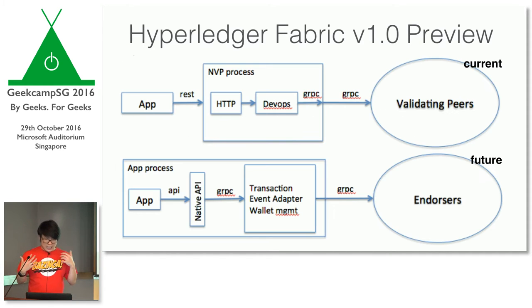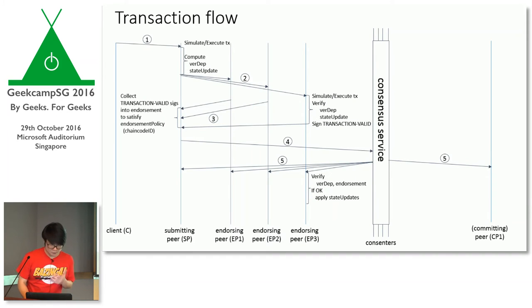All right. There is also a big change in the implementation of the application level itself. On the application level, previously everything was very separate. The application calls the REST APIs to the HTTP server, and then from the HTTP process everything actually goes out to the peer. Going forward in the future, everything will be in a native API before going out to an endorser. So now it goes to an endorser to validate the actual thing, and then goes into a peer. A chain code peer.